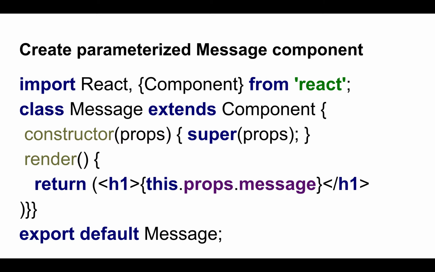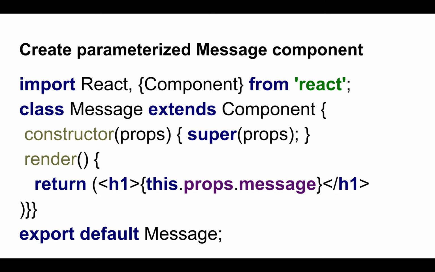So this, like you would expect in Java and in any other programming language, refers to the current instance that you're in. And when you do super props, what the component does, your parent having received props, it ties this property map to the current instance. So that by the time you get to the render, you can access this.props. And in there, it's a map, which is going to have many name value pairs. In this particular case, you have a message that is being passed to you as an argument. Okay, make sense?